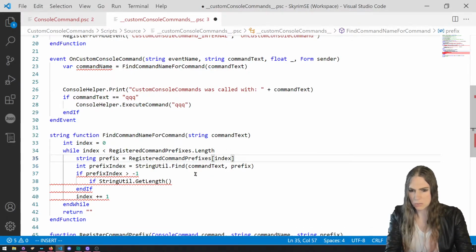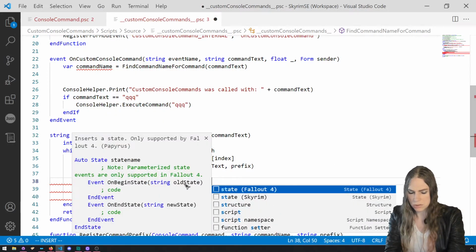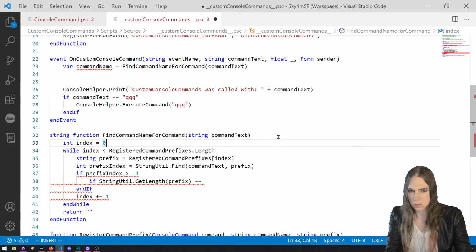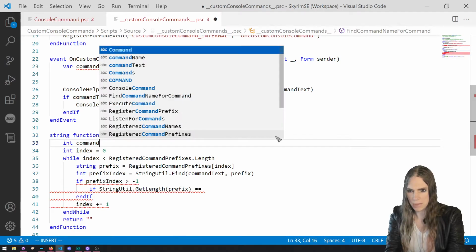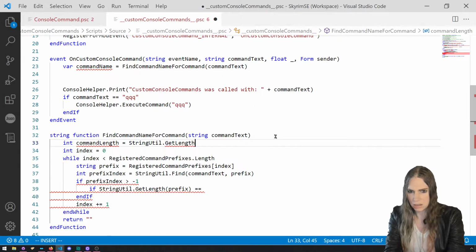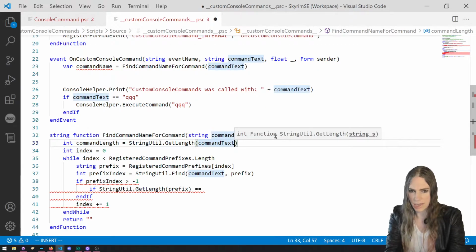No, it can't because we're looping. If the length of the prefix equals string util dot length of the command, that we can cache. Int command length equals string util get length command text.